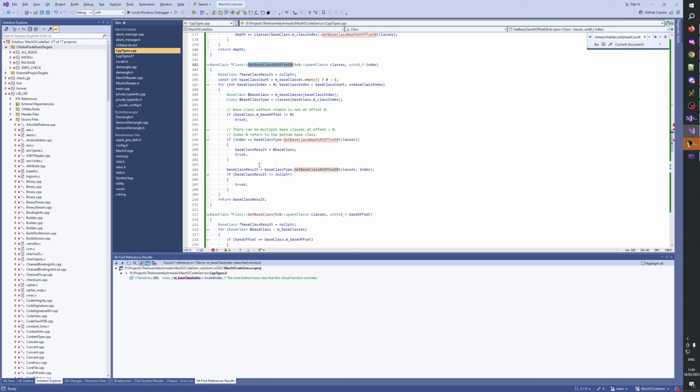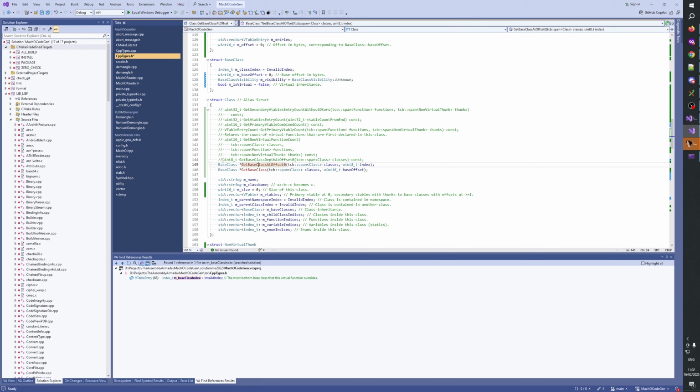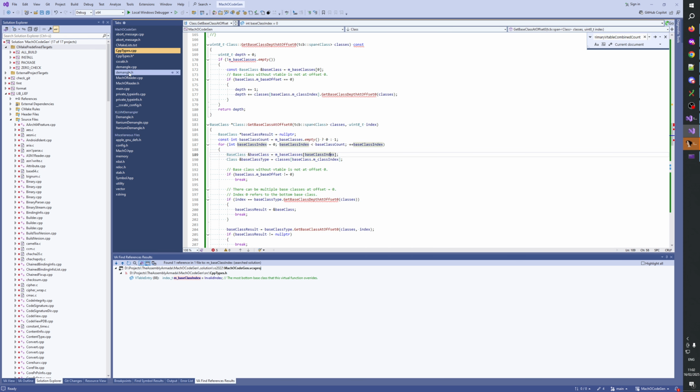Also, don't use this function. Yeah, I would like to keep this function though. Maybe we need it for something later. This still could be useful for something. This one I think we definitely use.